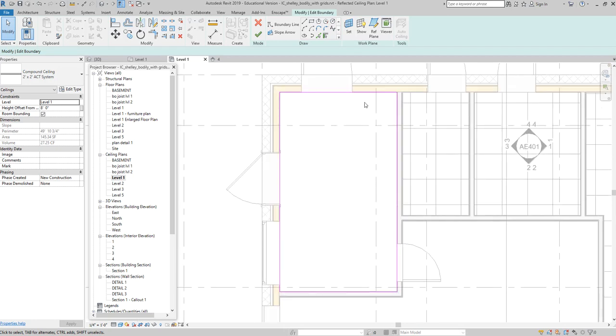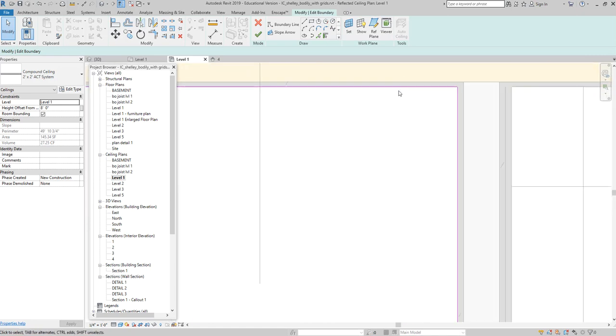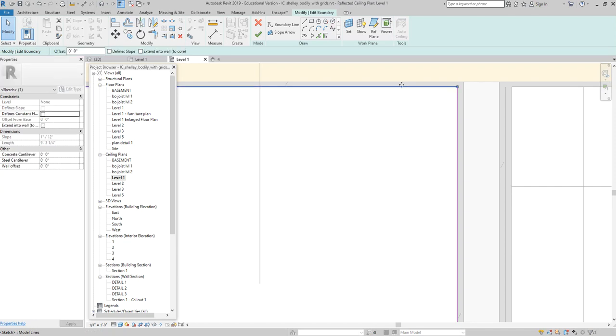Okay. One thing I don't like about it is that I can't very easily control where it places that boundary, right? So you just want to know that. If you don't really care where the ceiling goes with regard to the wall, then by all means just use that automatic sketch and just go for it, right? But if you care that maybe it goes to the stud line instead of the face of the drywall, then you'll just want to be able to draw it in, okay?